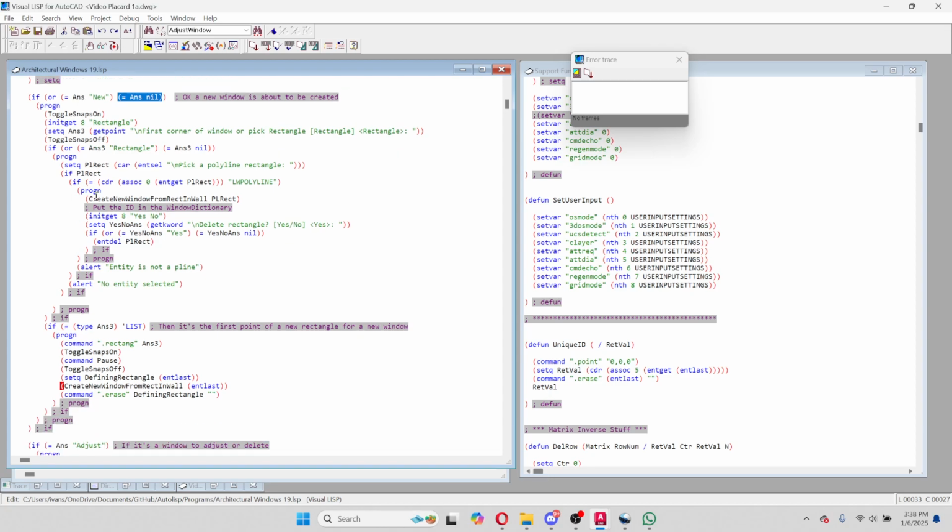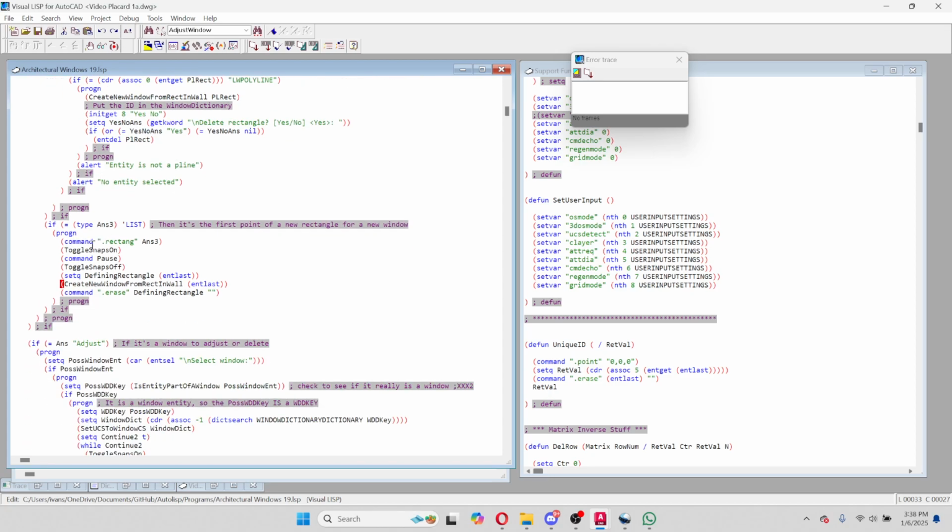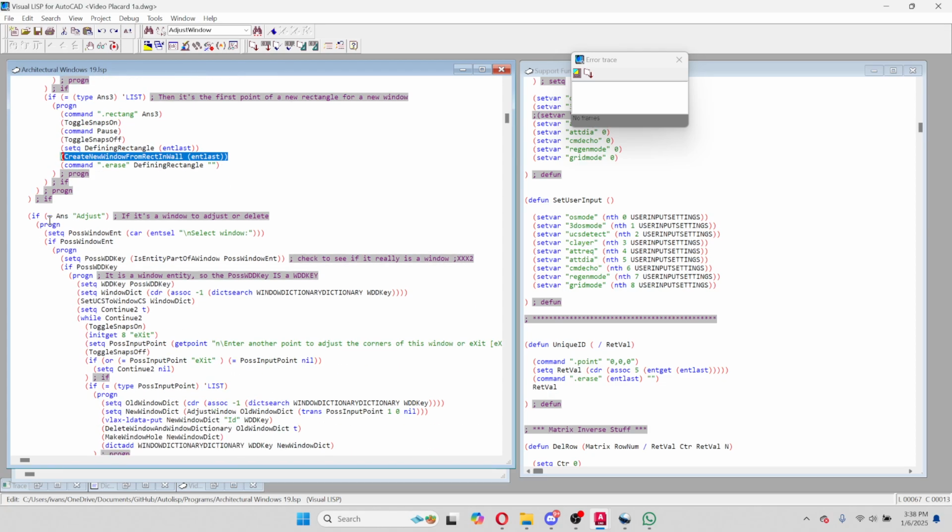And maybe I'll go through how this works a little bit later on, but in the end, what it does is it calls create new window from rect in wall, which we'll see later.